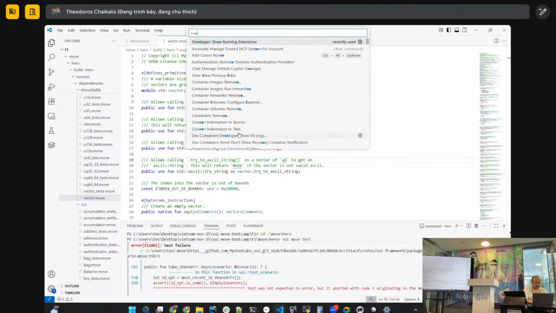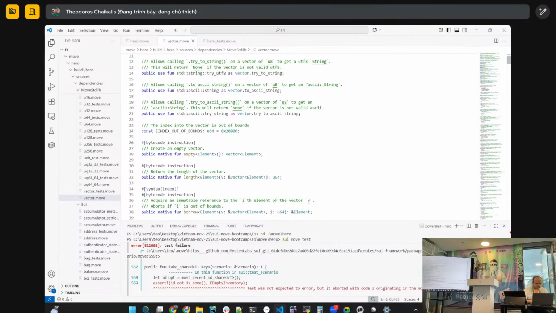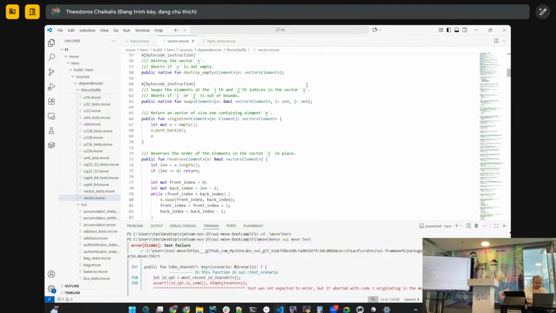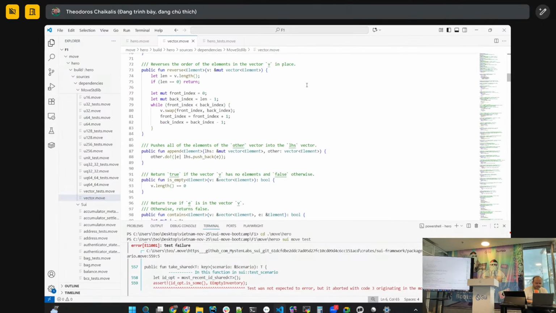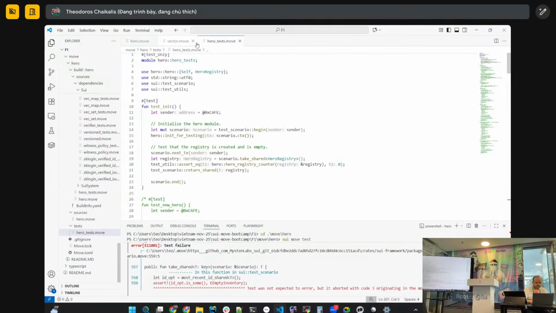Or you can also search for the file vector.move. And you can read here the details of the vector. But be aware that vector has a size limitation. So if you want this to grow forever, you can use a bag as a data structure, not a vector.